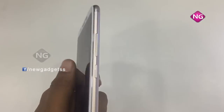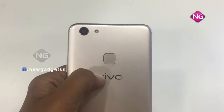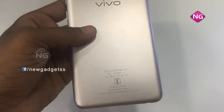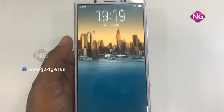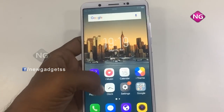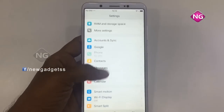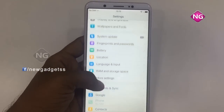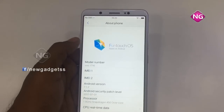VIVO V7 Plus is powered by a 1.8 GHz octa-core Qualcomm Snapdragon 450 processor, and it comes with 4GB of RAM. This phone packs 64GB of internal memory that can be expanded up to 256GB via microSD card. VIVO V7 Plus packs a 16MP primary camera at the rear and a 24MP front shooter for selfies.